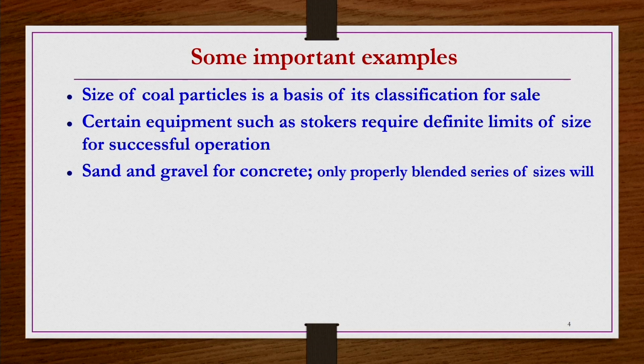You might have seen that the sand as well as the gravel particles are screened at the construction site, so that only a specified size is taken into the container where the concrete making is done using cement and water. There you need a specified size of sand and a specified size of gravel, only then can you have a proper concrete which will provide proper strength and require less cement.